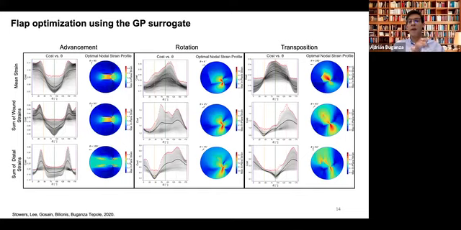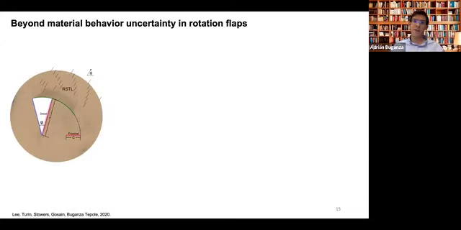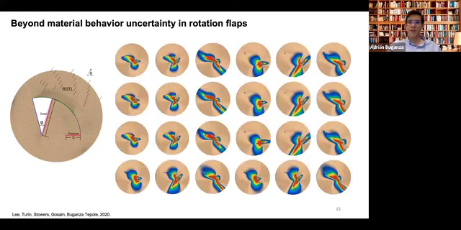And we do get an alignment between the risk-averse and the risk-neutral optimization, but we do see some difference with respect to the cost function, which suggests that there's a little bit more research needed to identify which cost function is actually the one that you should use to do any sort of optimization. We have also started adding some other parameters, some simple geometric parameters like changing the angle of the flap, changing the back cut length, changing the defect size.